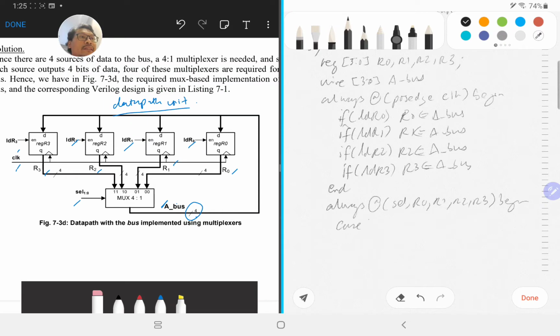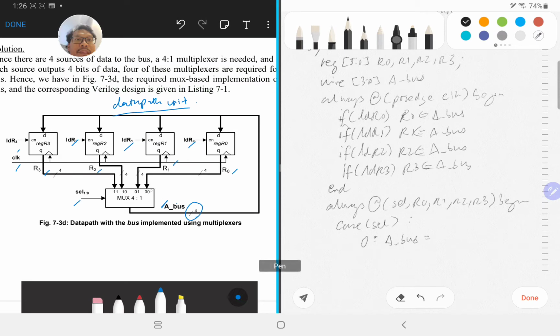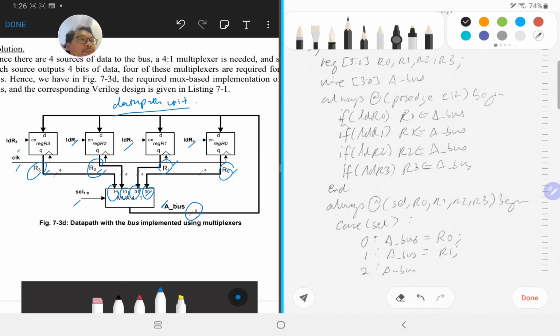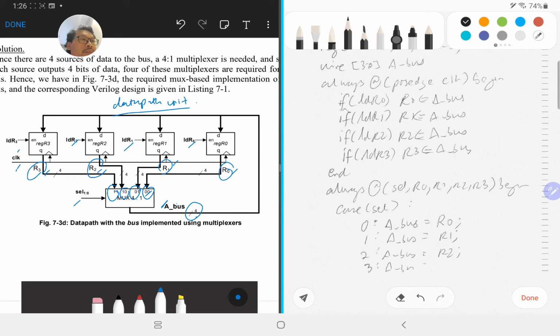So you can say case select, and if select is 0, then our A bus is going to be equal to R0. If 1, A bus is R1. 1 is R1, 2 is R2, 3 is R3. So 2, A bus is R2, 3, A bus is R3.